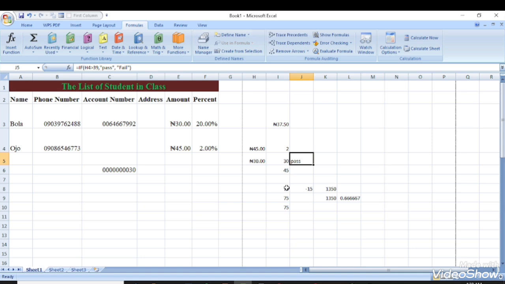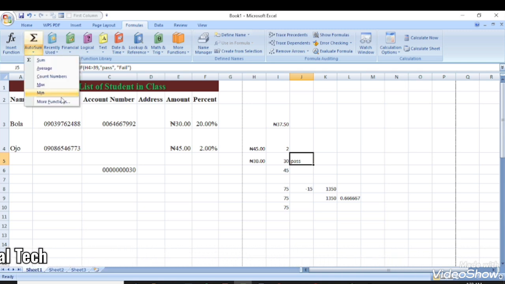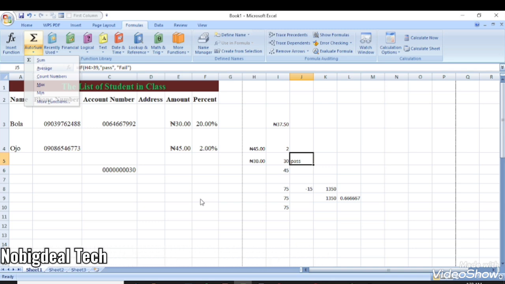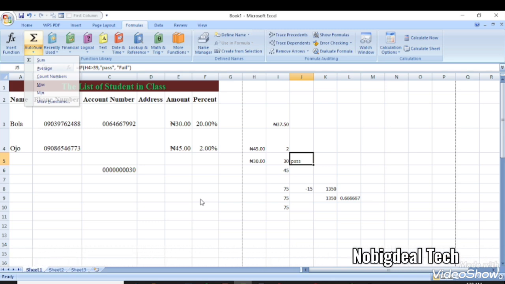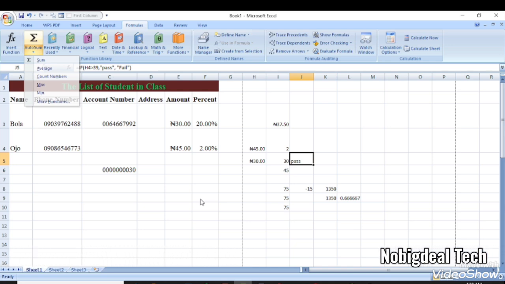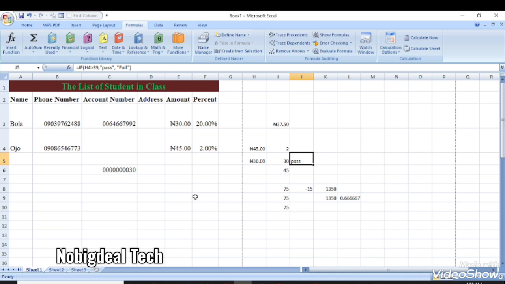Then we still have another discussion here. Let's check our sum to see whether we can still talk about anything here. Yeah, we have treated sum, we have treated average, we have treated count, we have treated maximum and minimum. Another function that we can still talk about, we'll be talking about it when we start our project. Hope you understand how to use functions and you understand how to format our Excel page.